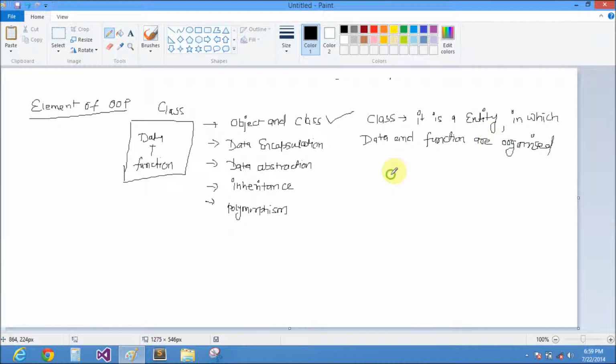If we talk about an object, an object is a class variable. Let me take a diagram for better understanding.